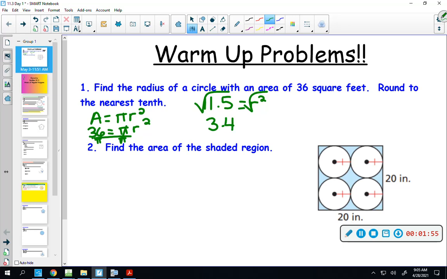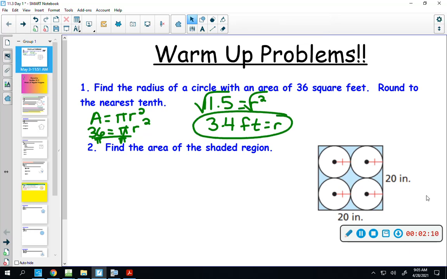I'm going to get fancy, put a label. We're in feet. Wait, so it'd be wrong if you just typed in the square root of 11.5? No, you can still do it. Your decimal point, though, after the 10th might be a little different. Okay. Yep. Not wrong, not wrong. I just try to keep mine as accurate as possible.